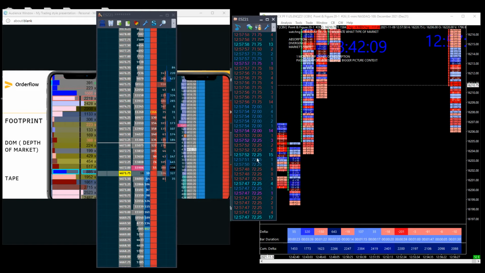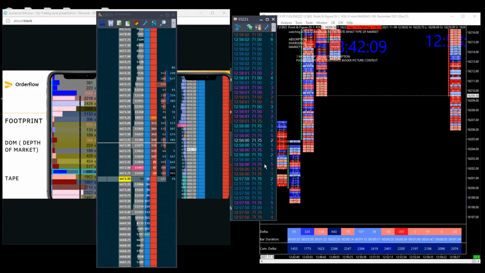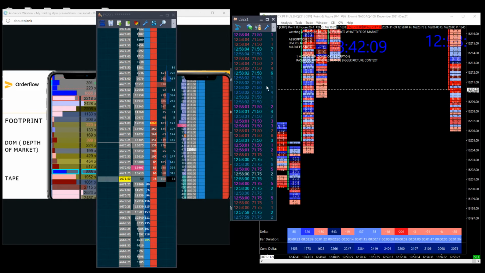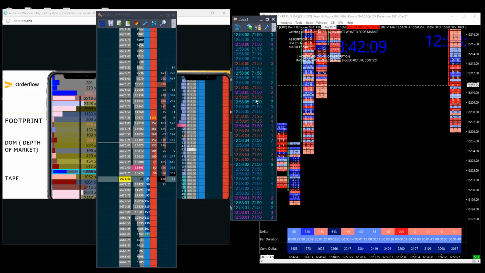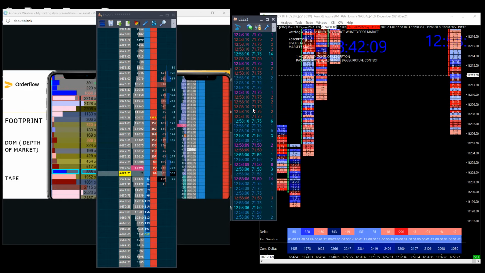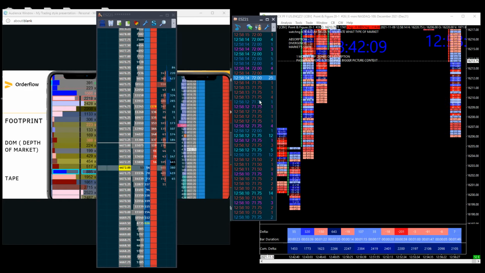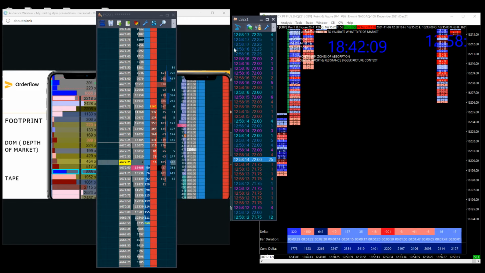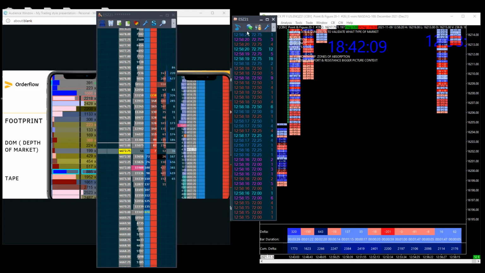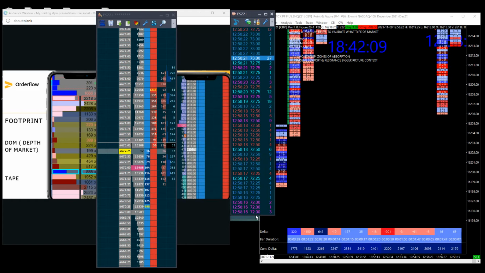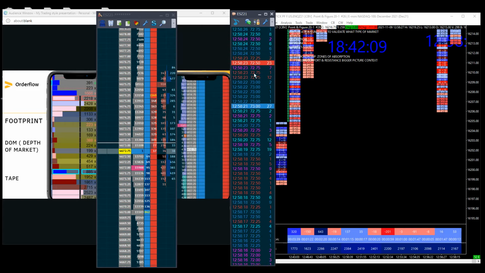And then you have various coloring here, which definitely helps as it gives you an idea of where they're sweeping. Personally, I have blue and red for uptick and downtick, and then I have cyan for the sweeping on the ask, and I'll have purple like this for the sweeping on the bid. So it's a quick way to monitor what kind of orders and what's really going on.